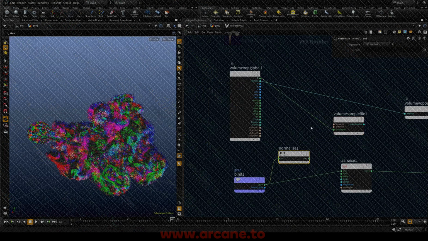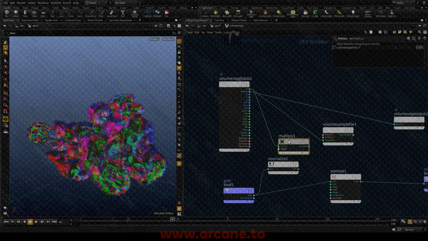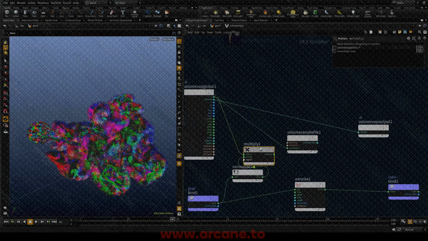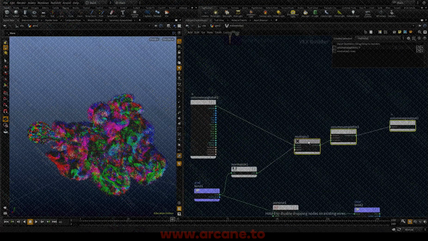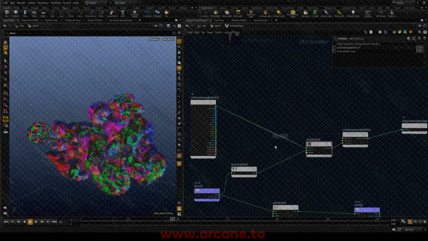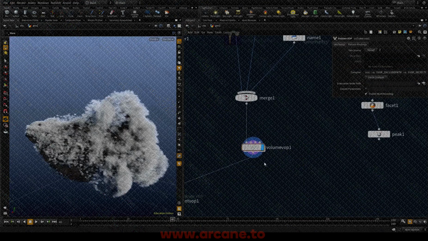We want to use it as a normal, and I'm going to multiply the point position with this. Let's add that, and let's add a multiply constant here, and let's take a look at this volume and see what we get.